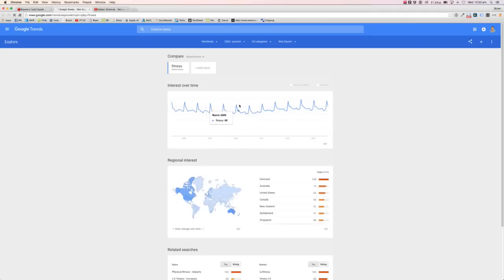So this is very interesting. You can have a guess here. Why do we see these peaks here? My guess is, yeah, it happens exactly the same time of the year, January. Everybody is searching for fitness at the beginning of the year with New Year's resolutions. Interesting, during January 2014, there was a slight peak compared to other years. So I'm not sure what happened in 2014. Maybe it was Olympics or something. I can't remember.